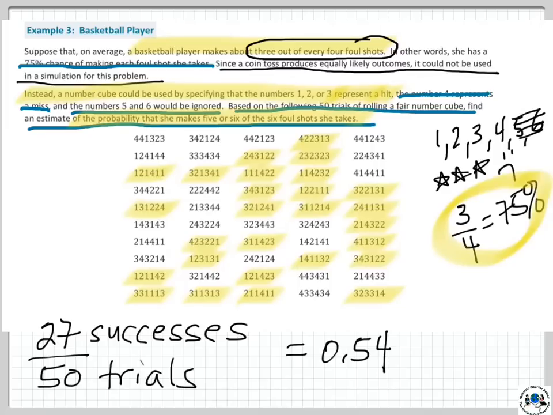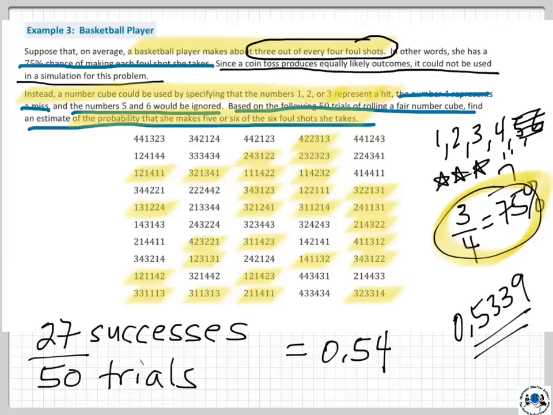Now, in the teacher's notes here, they have a little aside about the theoretical probability of calculating this. And again, it's a little bit complicated just because there are so many shots. We're talking about 6 shots in a row. But anyway, if you calculate this theoretical probability out, you get about 0.5339. Okay, so the theoretical probability of this actually happening is quite high, based on this 75% free throw percentage. Anywho, hopefully you got that, 0.54 or 54%, and we're successful with that.